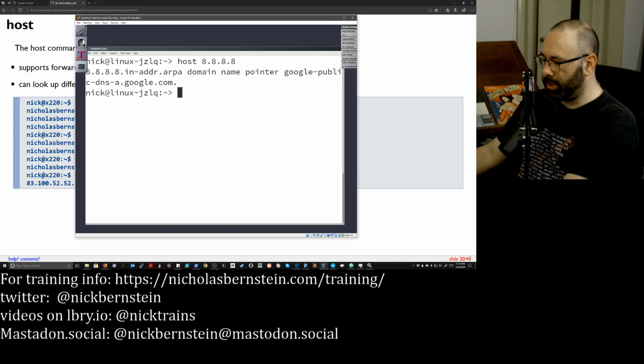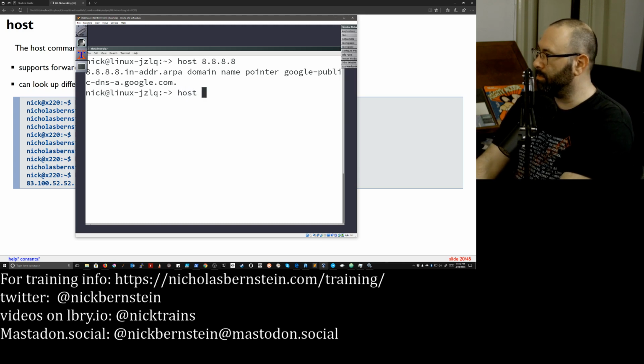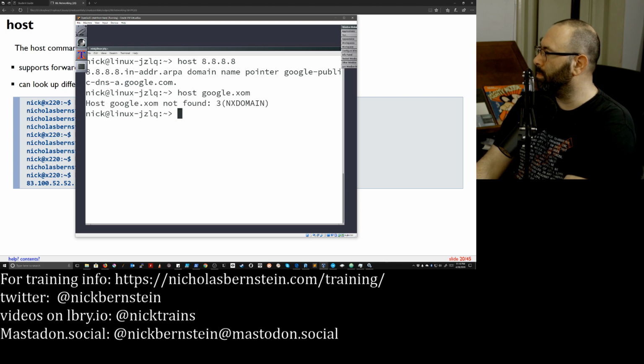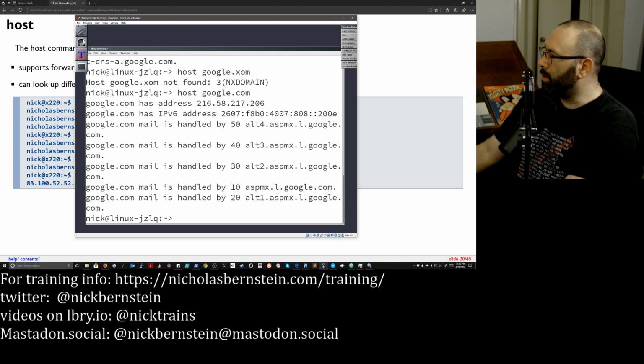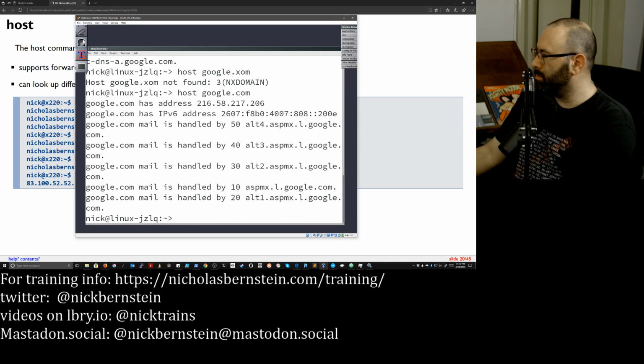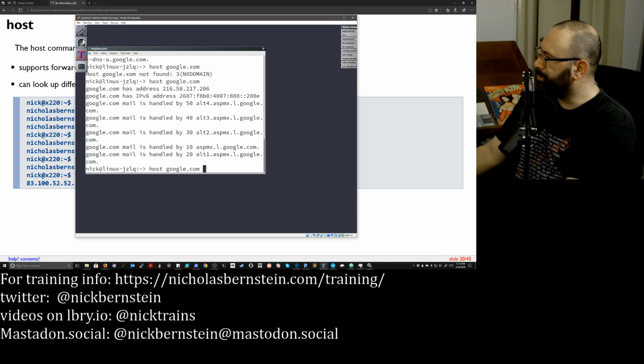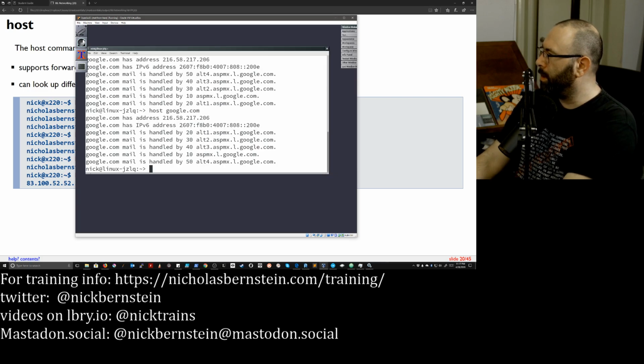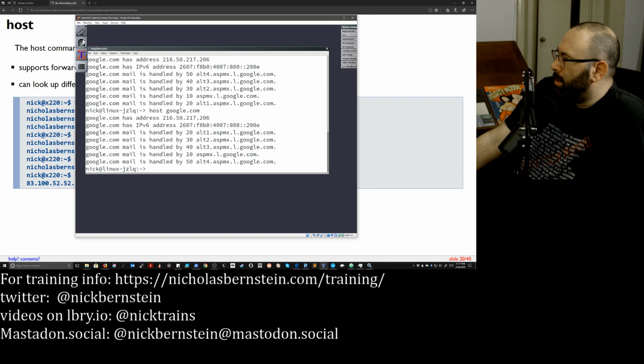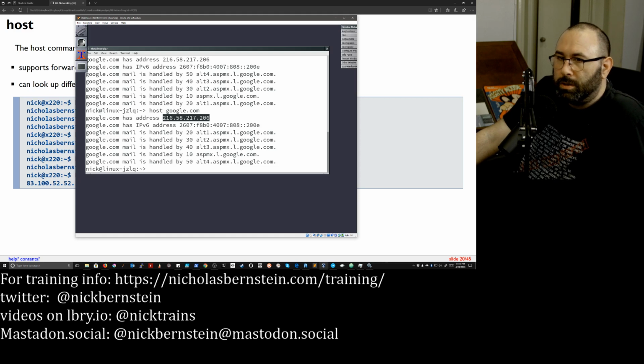We can also do a search for google.com. Oh, if I can type correctly. We can see that it's got a whole bunch of entries there that get smaller. There we go. That are going to translate to what google.com resolves to. One thing that's worth noting is that this is going to show us IP addresses in IPv4 as well as IPv6. You can also see that there's sometimes multiple addresses responded with.